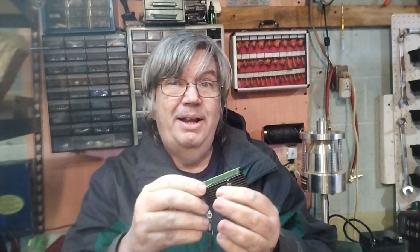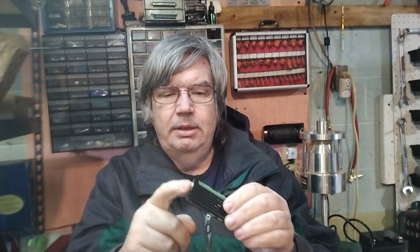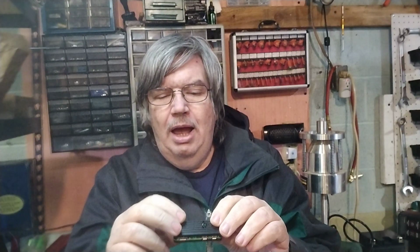I am part of the Digipi community. We'll put it that way on Patreon. We'll see how well that works out for me. But yeah, this is part of an experiment. I've got the 15 gigabyte SD card in it. I've got other things in mind for this little bugger though, so I can pull this card out and put other cards in it to try out other experiments.